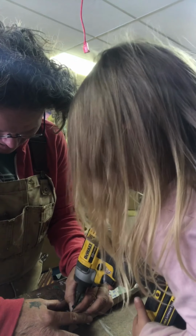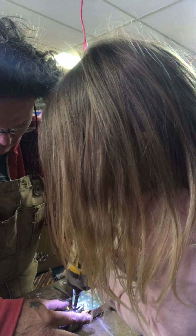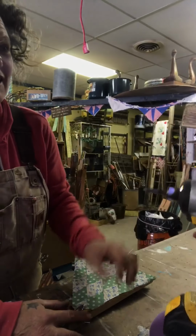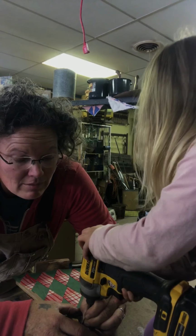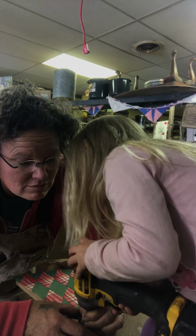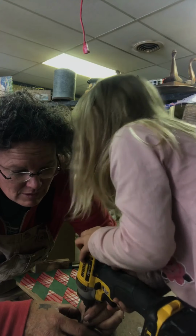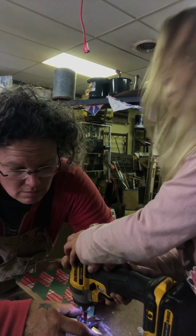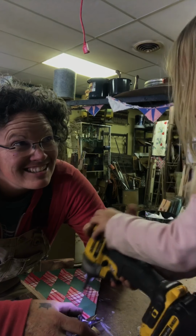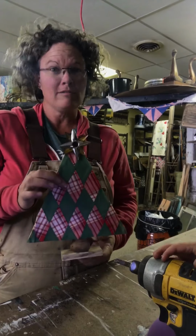Okay, don't squeeze the trigger. You have to have it lined up on the screw, okay? Don't squeeze it. Slowly, yes. A little further. Okay. Over. You gotta get it lined up on the screw, sweetie. You're not on the screw. Okay, hang on. Squeeze slowly. Keep going. Okay. That's it. Another one down.